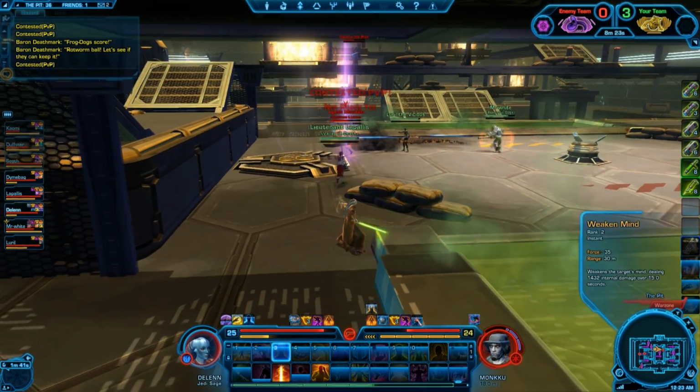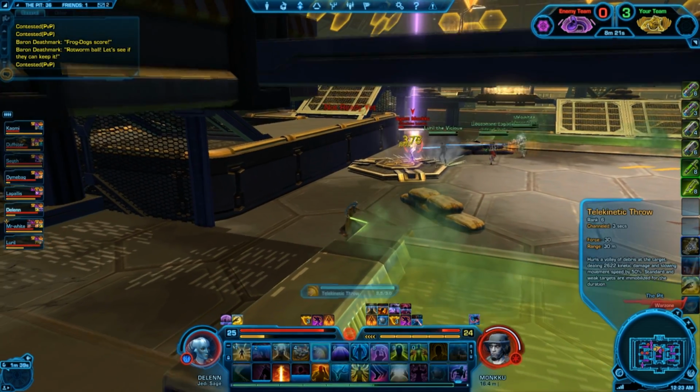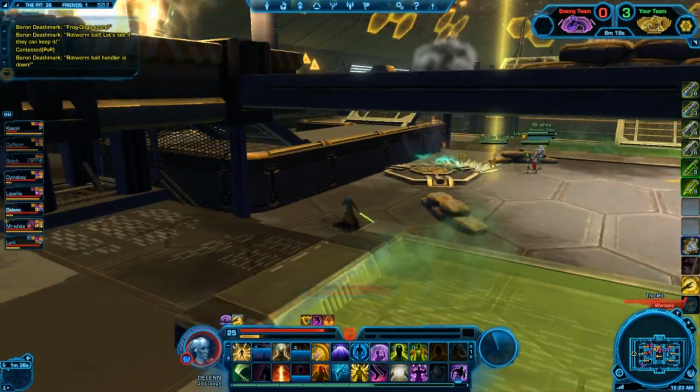And again, there's no point hanging around nuking someone at the starting point of the enemy, so I make my way back to the centre, and I manage to catch an enemy trying to run away with the ball, and he goes down too.